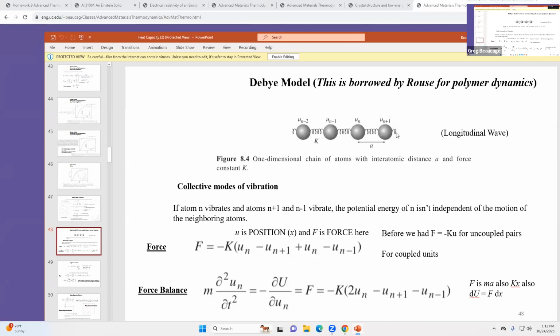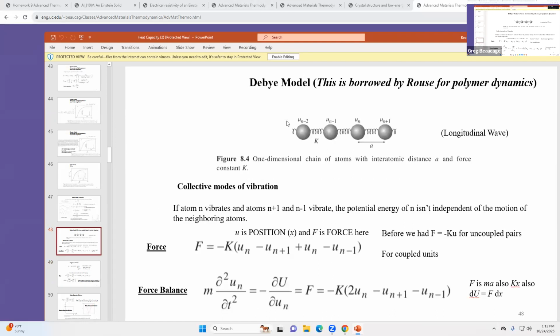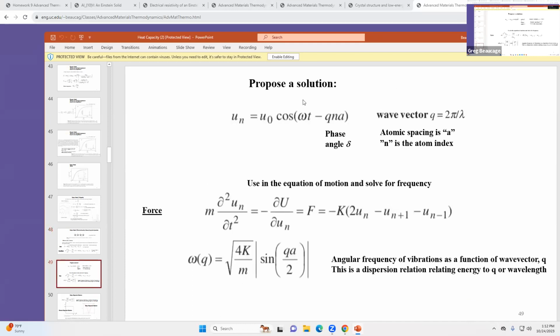You do a force balance, you also have the acceleration of this atom. So you have mass times acceleration equals this spring constant thing. That's a differential equation. You can solve that with a sine wave. And it's going to have the frequency of the thing vibrating. So if this is 0 and it's an N1, it's just shaking with a sine wave. It's just bouncing back and forth. And then you're going to say, well, if I'm moving down the line, there's going to be a phase shift to it. That phase shift is going to be proportional to the index of the atom and the atomic spacing.